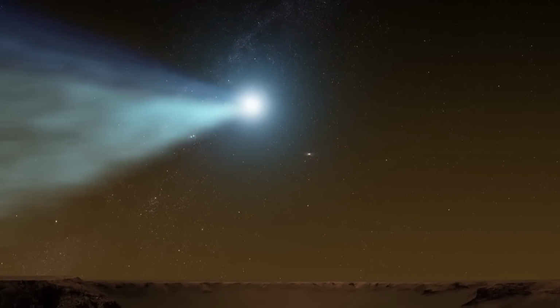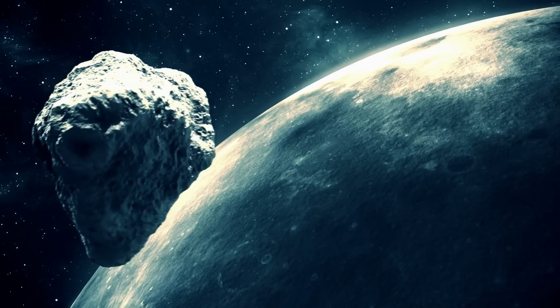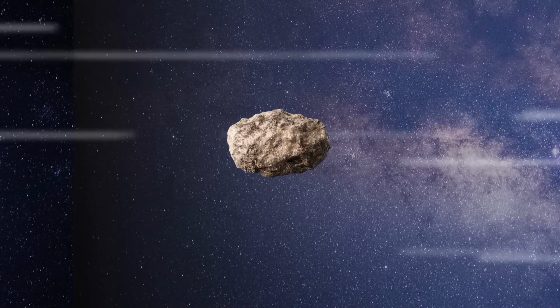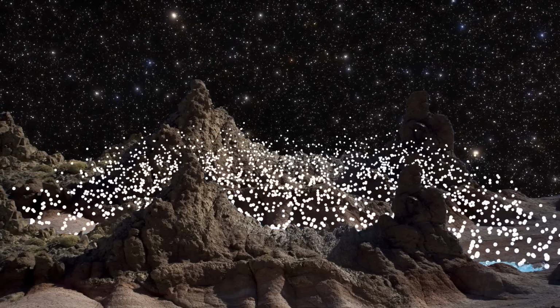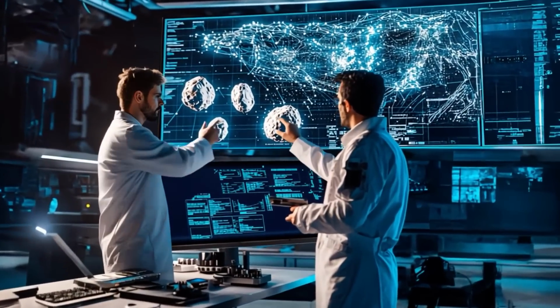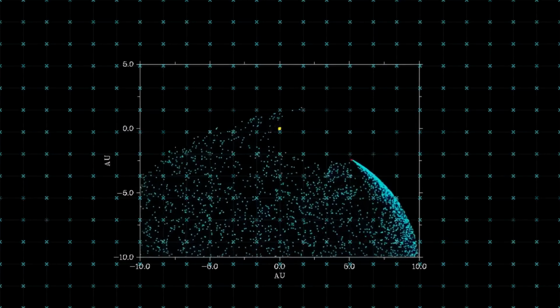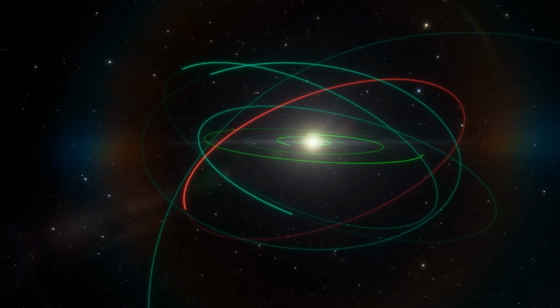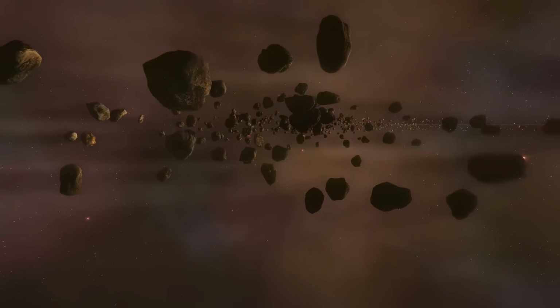Dark comets blur these definitions. They appear as rocky asteroid objects without a coma or tail, but they have behavior typical of comets, and that's small non-gravitational accelerations. These accelerations occur when ice turns into gas, giving the object a slight push. After analyzing 7 known dark comets, astronomers estimated that between 0.5% and 60% of all near-Earth objects might belong to this mysterious category. And since dark comets likely come from the asteroid belt, ice is likely to exist even in the regions of the belt previously thought to be too warm.